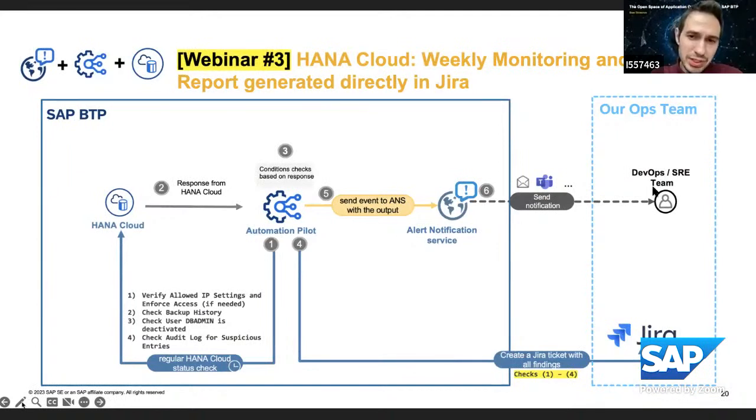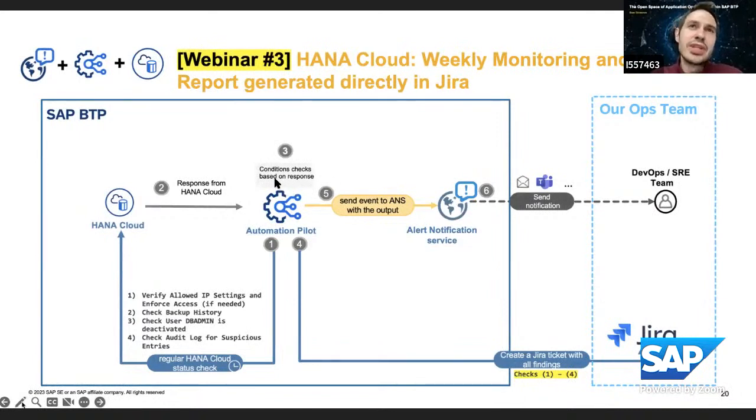However, just one note: that's the positive scenario, where the automation pilot was capable of going and doing all of those checks, sending the findings and so on.